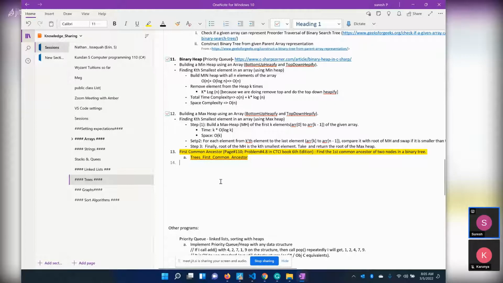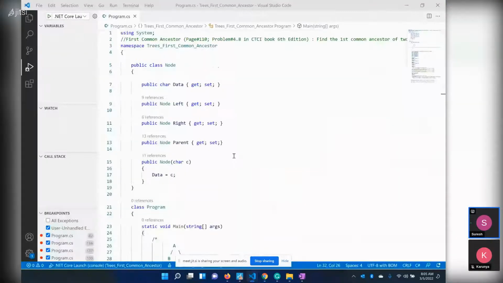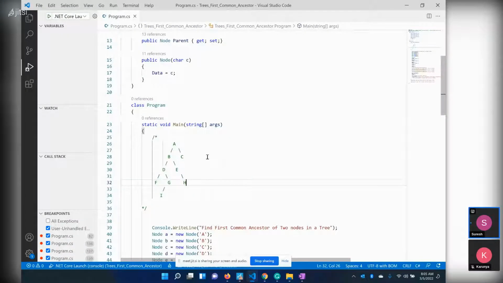So let's go back to the board. Let me write the tree. So here is our tree. Basically, in a binary tree, we all know there is a root and left and right, so only two children for any node, right? Make sure this is not a binary search tree. A binary search tree has its own definition, with all the integer values, but this is just a normal binary tree.